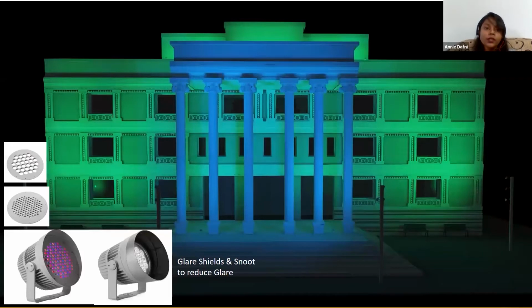And though the glare shield actually reduces the glare to a large extent from different angles, you will still be able to see the LEDs when you're looking at the fixture from a perpendicular angle. And similarly, the snoot will also reduce glare from the side angles, basically. But with the presence of the snoot, you need to be a little careful while angling the fixtures, and also see the spread, because the snoot tends to constrict or reduce the spread for the wider beam angles, because it's basically an extension of the fixture. Okay.